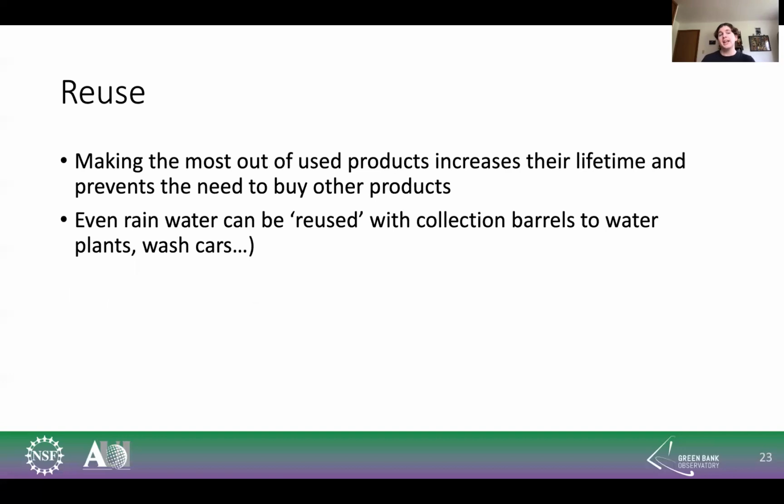And for those items that you cannot reduce the use of, strive to reuse. Make the use of a product to increase its life before it makes its way into the recycling, or at worst into the landfills. This can be anything from plastic utensils, which can always be reused and washed, to takeout containers, which you can always make use of in mixing paints or something like that. Even rainwater, for example, can be reused with the use of water collection barrels that hook up to your gutters. And then you have a source of clean water for your garden or for washing your car, etc.